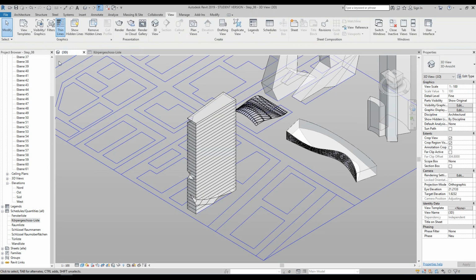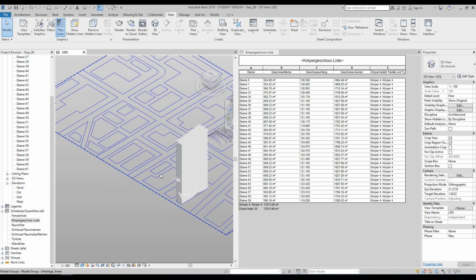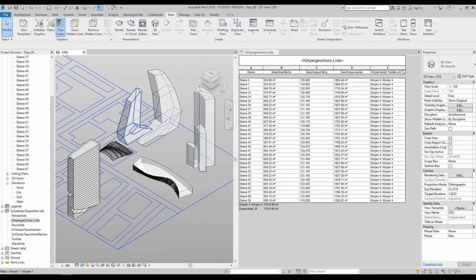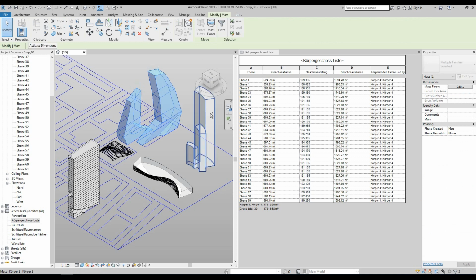Now from here if you click on your 3D view and then press WT on your keyboard so that you have window tiles, and what we're going to do is we're going to select our other 4 buildings and add them to the schedule by giving them extra floors. So we just select each one of them with a control button.